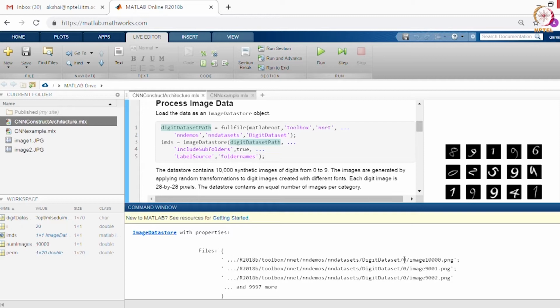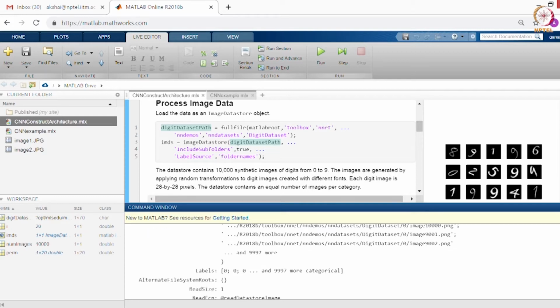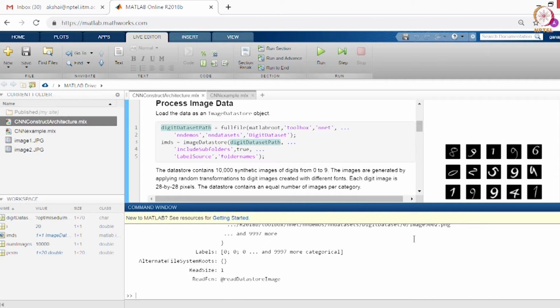Look at this, there is a folder 0, and inside folder 0 are all these images. Each one of them is an image of the digit 0, and there will be a folder 1, and so on and so forth. Similarly, it has a label for each one of those images. There are 10,000 images, and it has 10,000 labels.